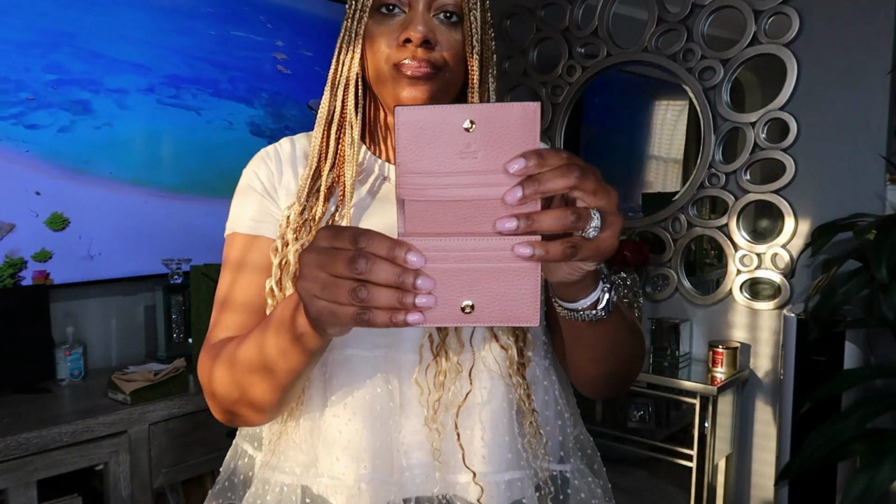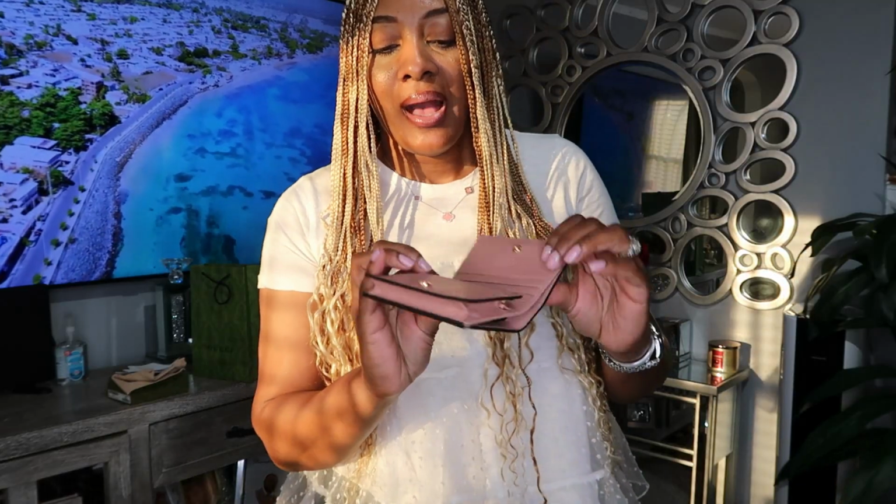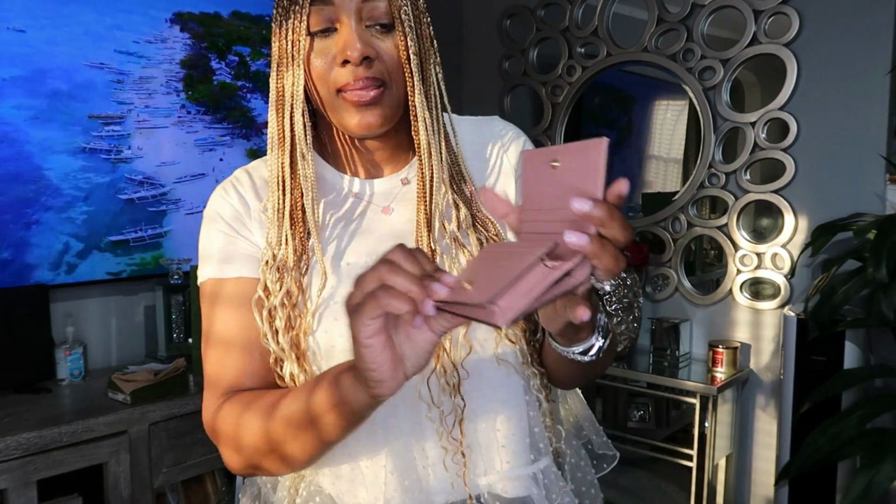So the inside of the wallet is pink, and then it just comes with your little snap closure. I like this because I can just take this if I'm going to the grocery store, or maybe the hair salon, the nail salon, wherever the case may be, and I could just take this in my hand and conceal it. I like it because it's nice quality, it's not too flimsy, and it's just right. I don't need a lot of credit card compartments because I don't have a lot of credit cards, so I just need something for my ID, like maybe a debit card, a credit card, and my insurance card, so I like that. It has 1, 2, 3 slots on the top and 1, 2 on the bottom.